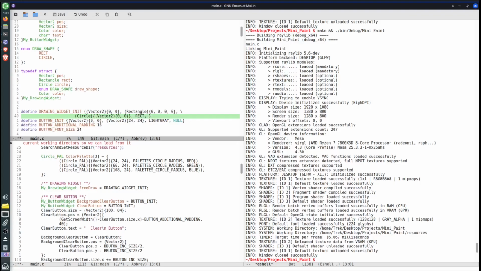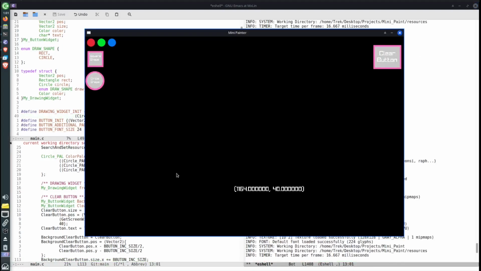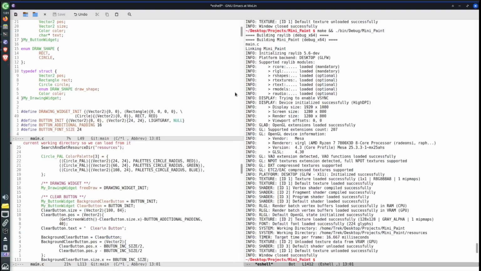Right. Red. So we got that now. So I set 0, 0, and then it gets corrected by the loop.